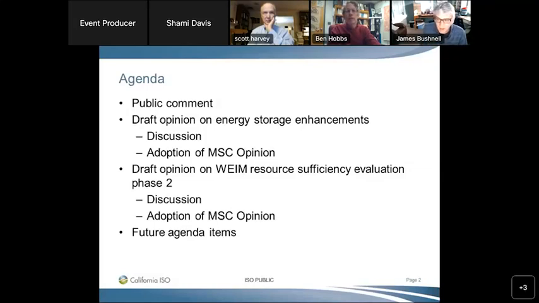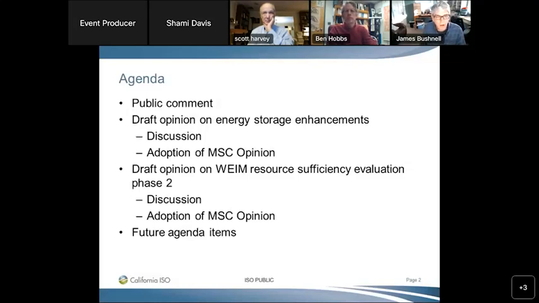We do make the observation that trying to just link this to imbalance energy would be one way that seems more natural, that LSEs that cover themselves, at least in the day ahead market, would have the opportunity to avoid having to pay for these penalties. Now, there could certainly be circumstances where everybody's covered and there's still a need for transfers and RSE failures that wouldn't have enough imbalance load to allocate over, but it certainly seems like something that could be focused on. There are probably other elements here, but I do think just assigning it to metered load does create some incentive concerns there, as several stakeholders pointed out.